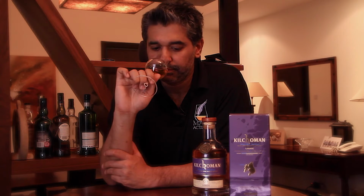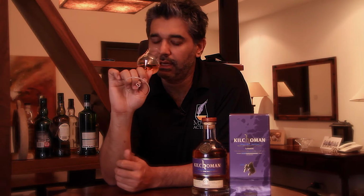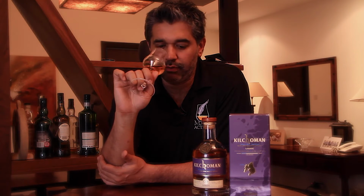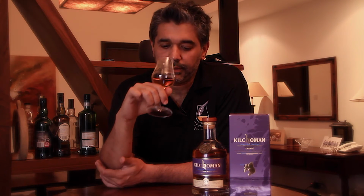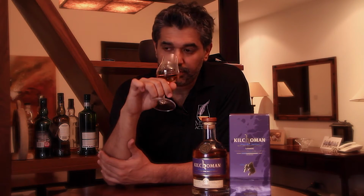It has fruits, green papaya, touch of soot, ash, a little nutty. Dried yellow fruits I get, like mango, jackfruit, turmeric maybe. There's peppers, there's a little bit of vanilla, some coconut, caramel. I'll tell you, when I first tried this, I didn't like the nose as much, but for some reason today, not bad. So maybe it needs a little time opening up, sitting in the bottle. Then what I'm going to do, I'm going to give this another 20 minutes.